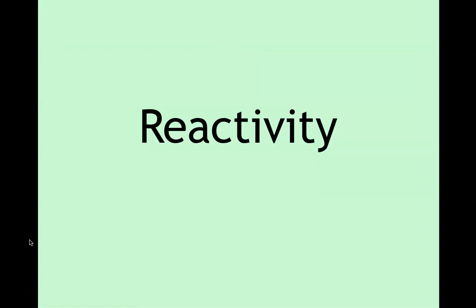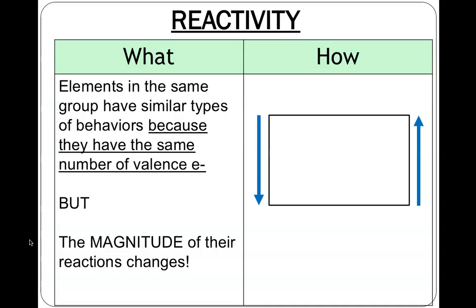All right. The next trend is reactivity. Some elements just react more than others. And part of it sometimes is just the nature of the reactant. It's the nature of the element that it is more reactive. And that's just the way it is with different elements on the periodic table.